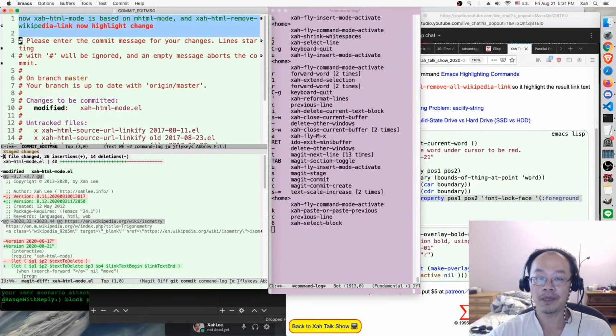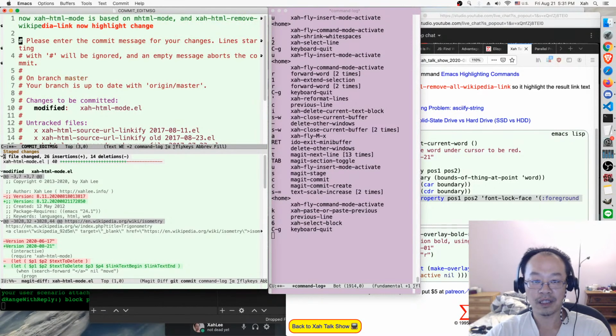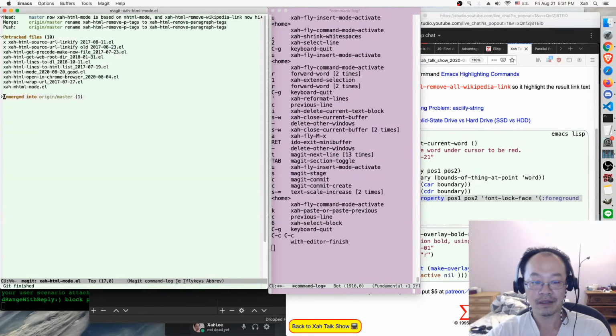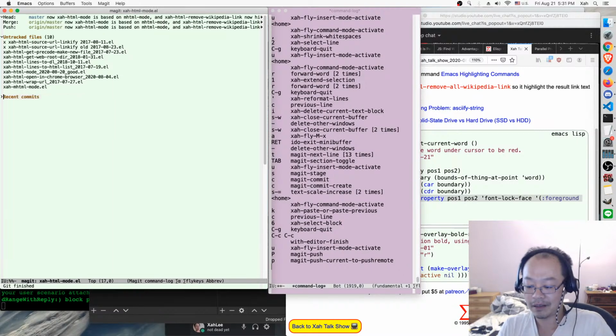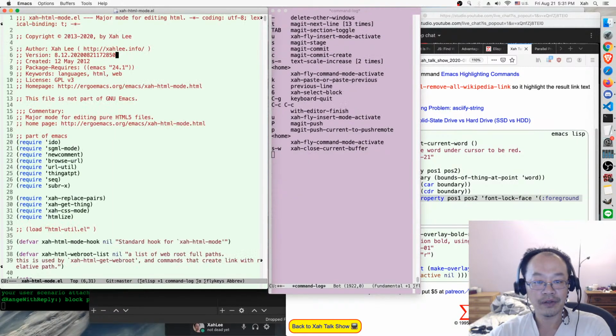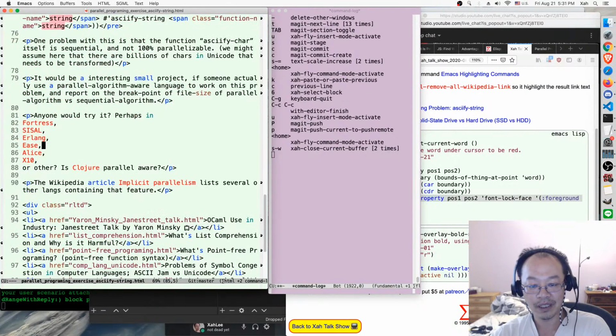So the commit message we typed before. Okay, now Control C to commit. Now it's committed. Now let's push it to the server. Capital P. So now it's on my GitHub, xah-html-mode. Good. Close the buffer. That's the code we did.